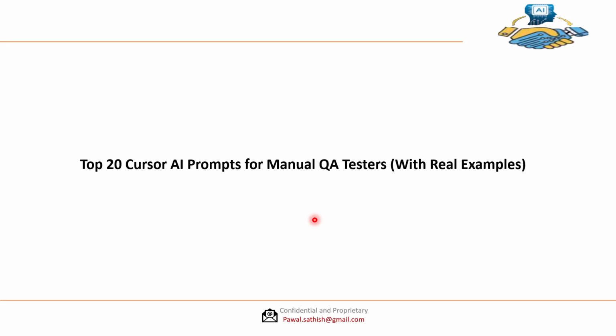In today's session, we'll see the top 20 Cursor AI prompts for manual QA testers with real examples. In the last session, we already discussed what Cursor AI is, and how we can download and install it. Today, we'll see how Cursor AI is useful for the manual QA tester.